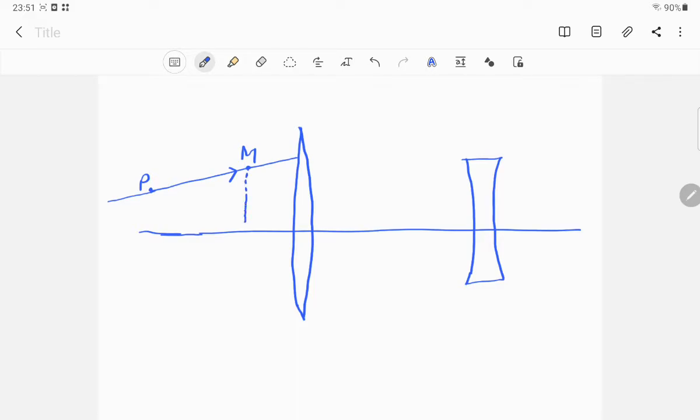I will drop some perpendiculars like this. This is a ray of light. I am marking it by an arrow, because whenever you draw a ray diagram, you must show the arrow. If you don't show the arrow on the ray of light, then it is totally meaningless. It will not be considered a ray diagram. Be careful about that. I will draw one more perpendicular. Say this is PP dash, this is MM dash. Let me name this height as x1 and this height as x2.